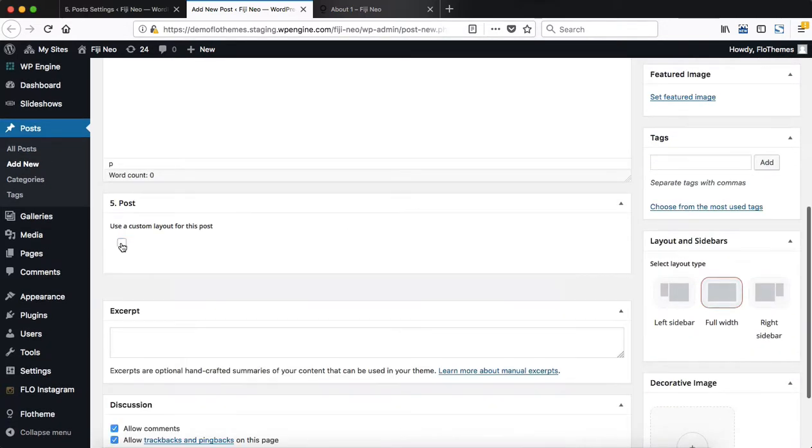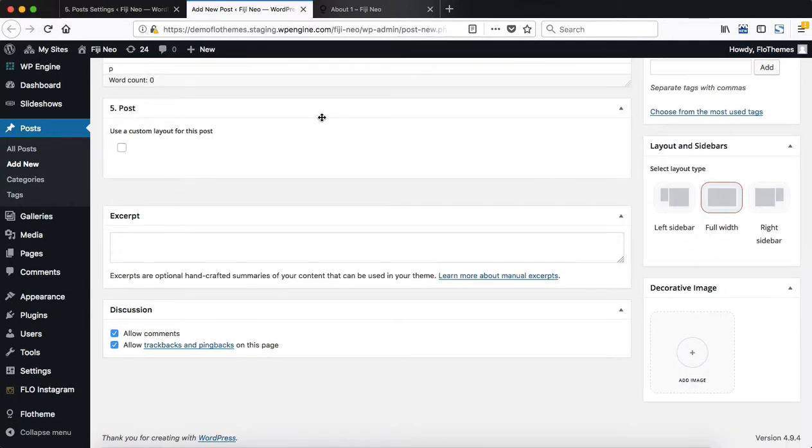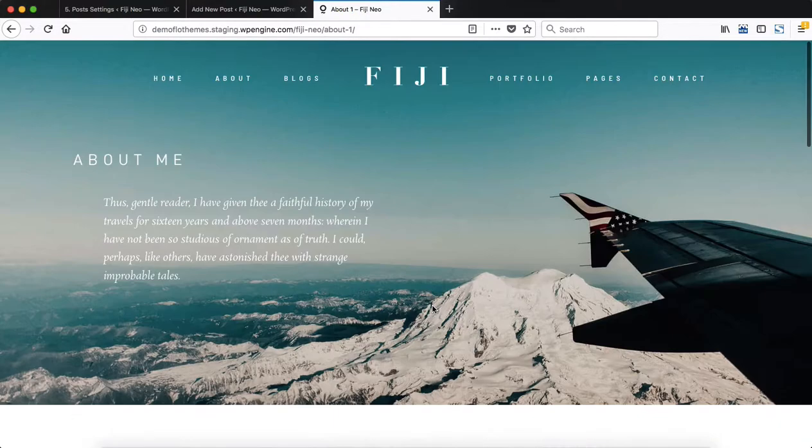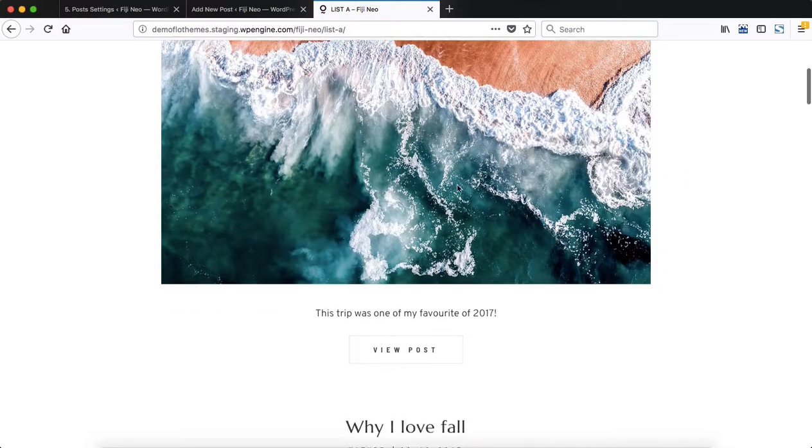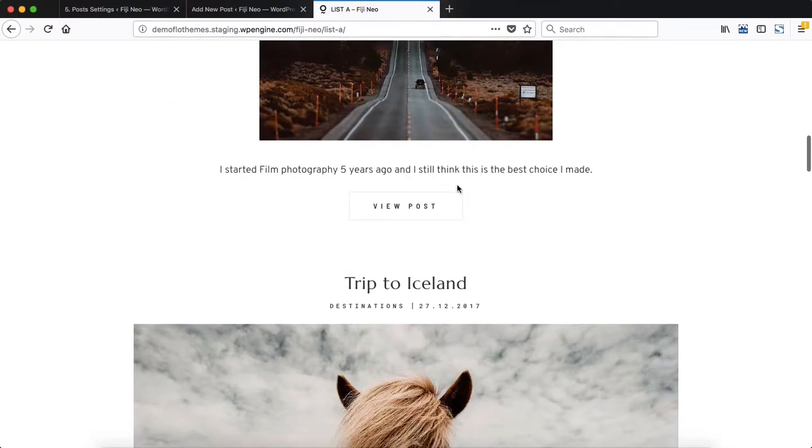In terms of additional elements that I wanted to talk about is the excerpt area. This is something that you can find within, let's say, list A. We have certain areas where we have a piece of text before you click on view post.